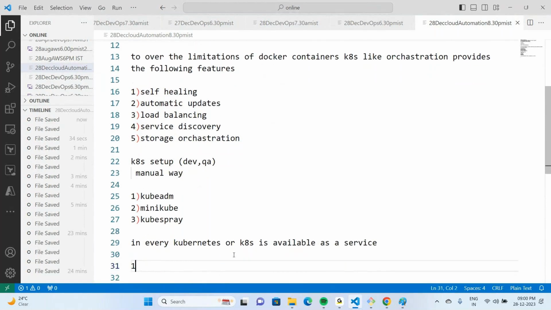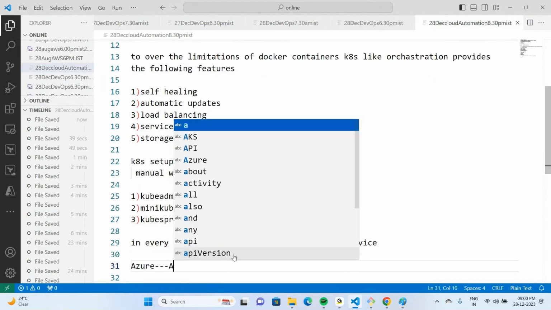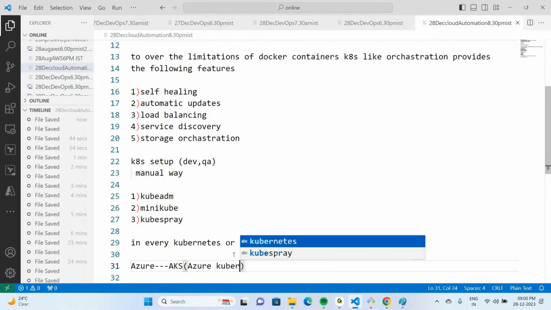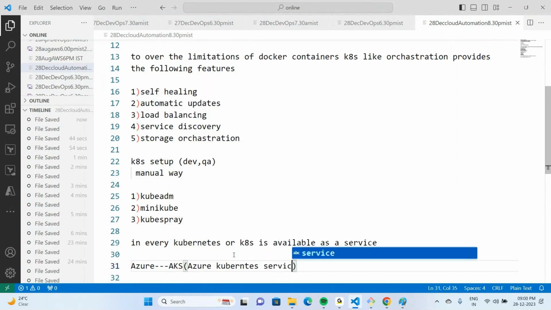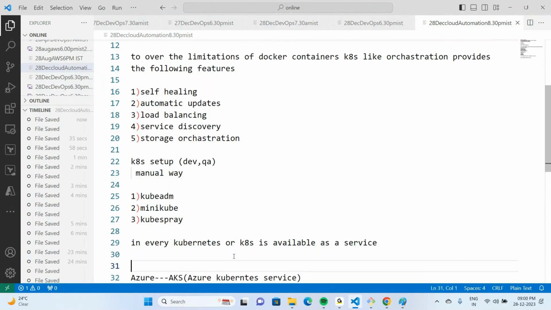When it comes to Azure, there is a service called AKS. AKS stands for Azure Kubernetes Service. Nowadays most industries are in production.